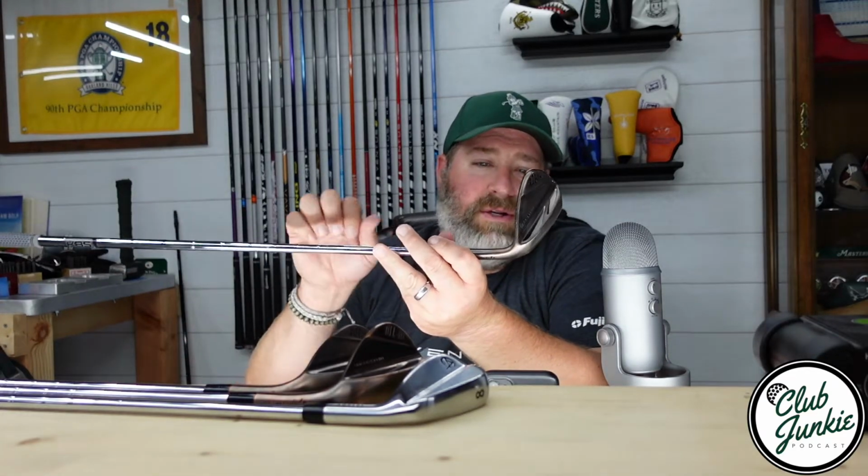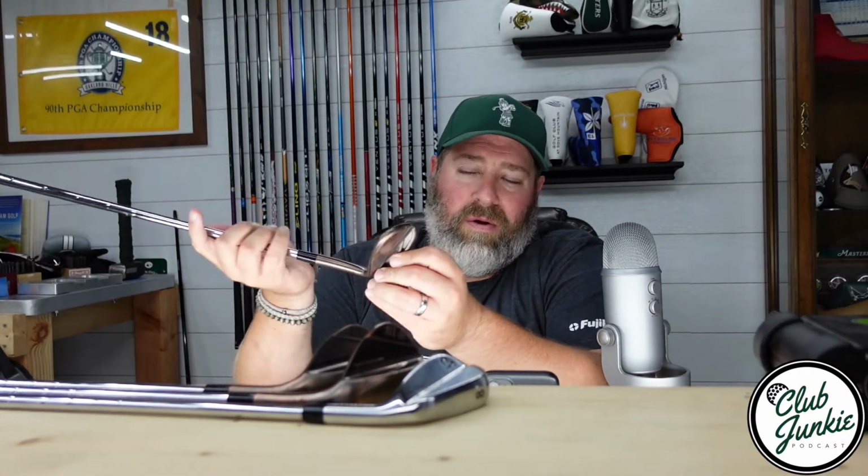I've got a Mill Grind 360 with a low bounce, which is like 9 degrees, that has a lot of heel and toe relief. I'm always a little bit worried about getting under the ball, even with my Vokey 60T grind. I'm kind of worried about sliding under the ball and hitting it really high in the face. These here, I really didn't worry that much about getting that far under the ball. I mean, like I said, with that little bit wider sole and that little bit extra bounce.